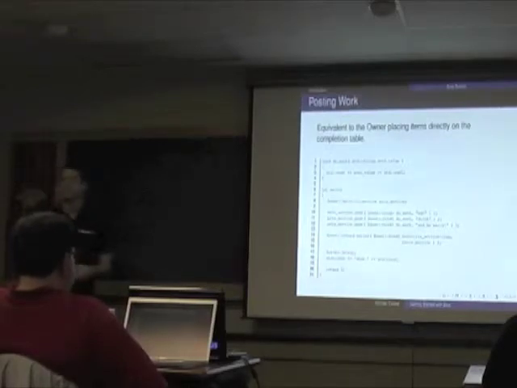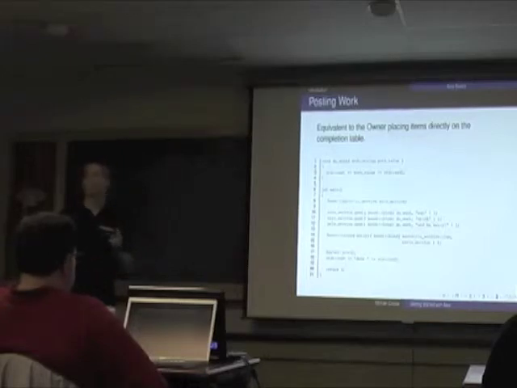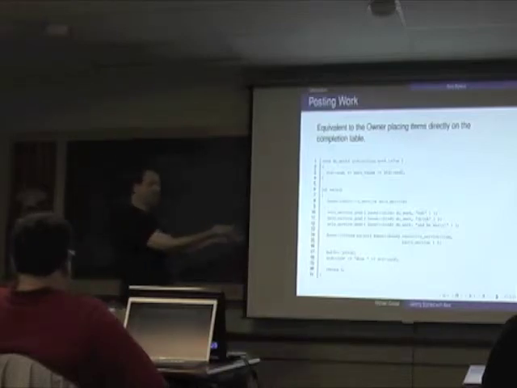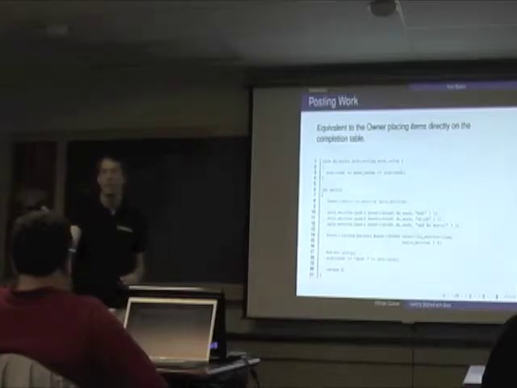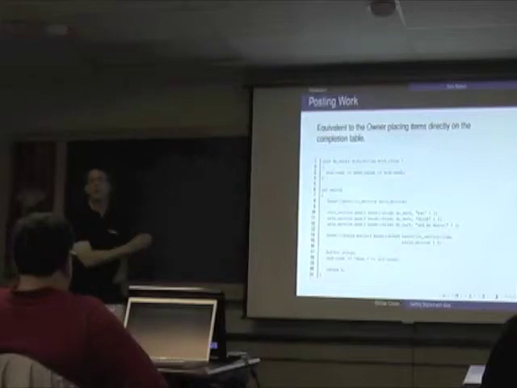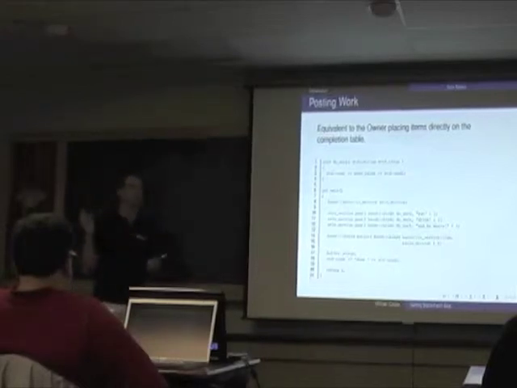All right, post. Post is as if the owner of the slushy shack got an order which he could service immediately. He got the order and whatever it was, just goes on the completion queue. It just needs to be delivered. He gets what has to be delivered. Okay? So dad comes and says, hey, can you give this ball to Johnny? Not a problem. Owner takes the ball, puts it on the completion table. As soon as there's a butler available, the ball gets delivered to Johnny.